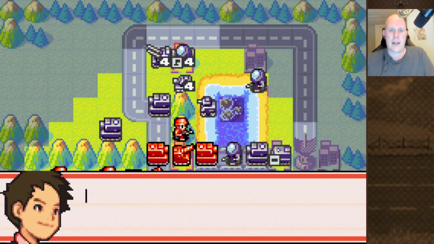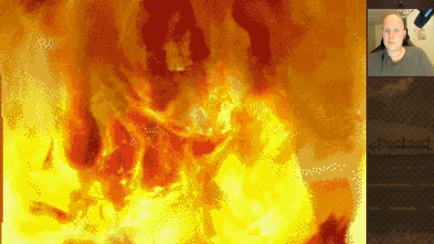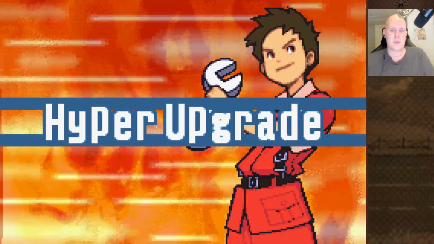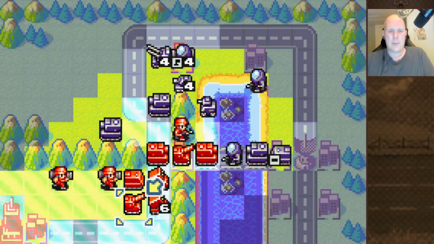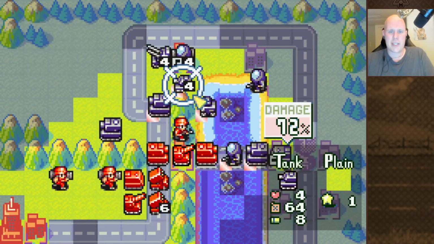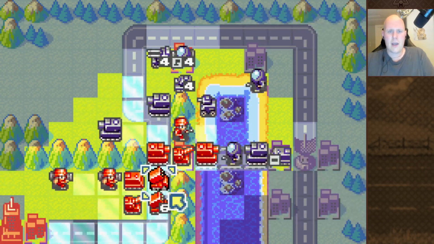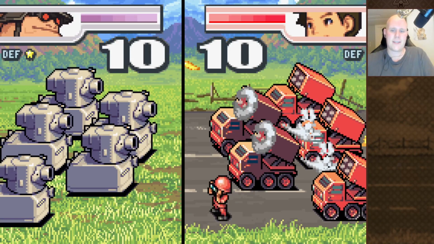Anyway, let's pop that Hyper Upgrade. I'm all revved up. Yeah, we'll see how this goes. Getting a good speed ranking on the lab mission is not hard at all. It can be... my artillery is not in range. That's actually a little bit disappointing. Just a little bit disappointing. But I guess it's probably better if I just take 2 shots at his medium tanks.